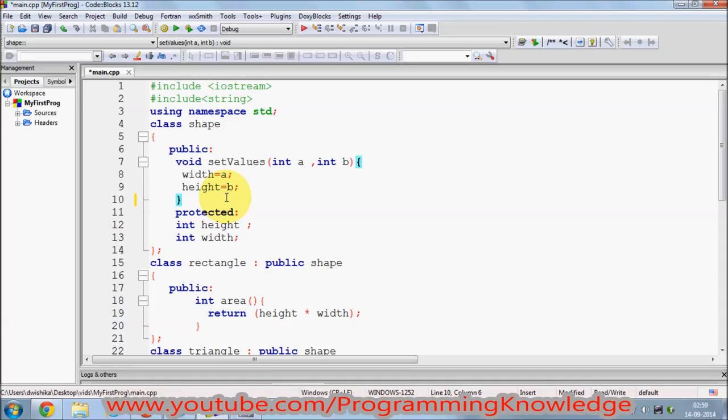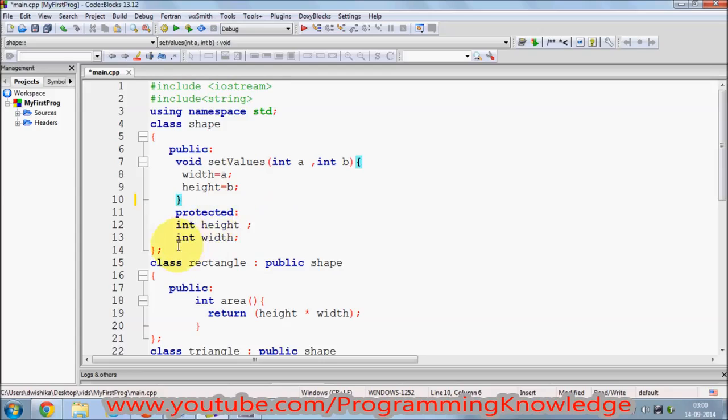So I have shown you how to use polymorphism in the last video. If you don't know what polymorphism is, I have shown that in the last video, so please watch that. And I'm going to take the same example from the last video in order to demonstrate this virtual member function.